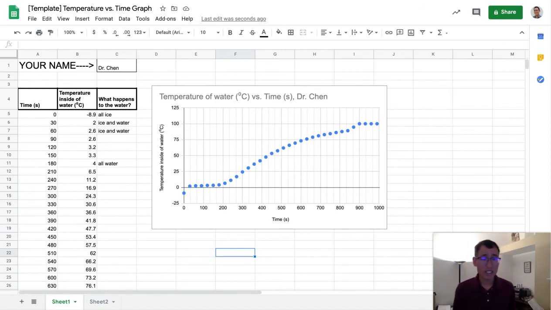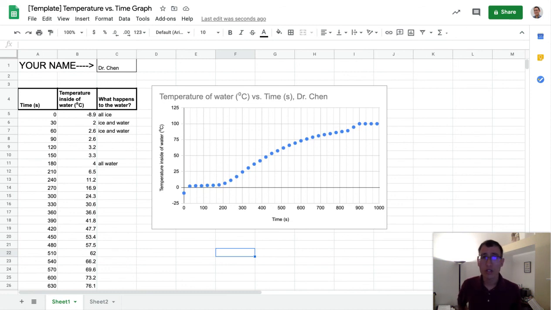We're eventually going to sketch. We have a visual now of the data, and we're going to sketch it into our packets, and then just make some notes of what's going on with this data set, what the energy is doing, what the water is doing.